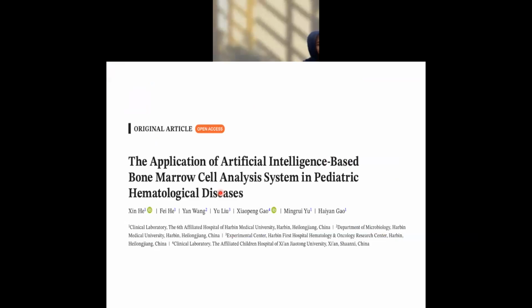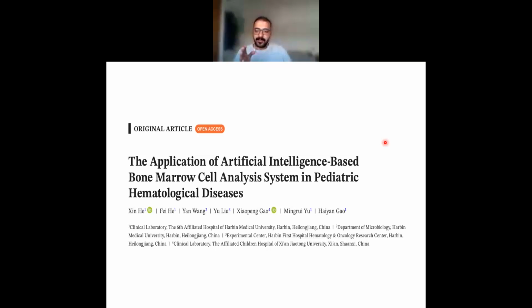I have a question. On the previous slide, CML is very rare among children, right? Yes. So in this study, which is the most common, AML or ALL? We are talking about acute leukemia, which includes AML and ALL. ALL in children is more common than AML already. So CML is very rare in children. Okay, thank you.